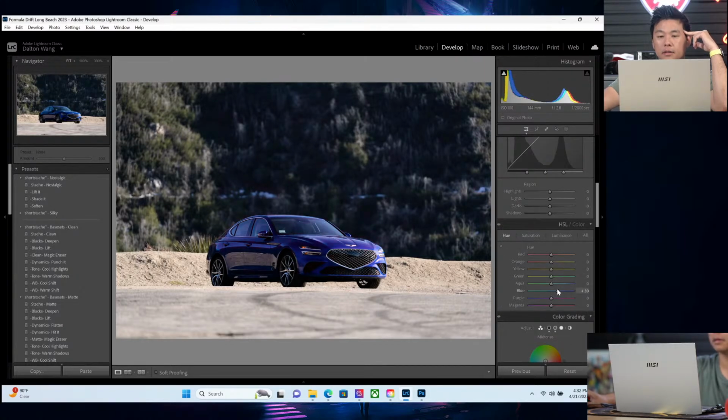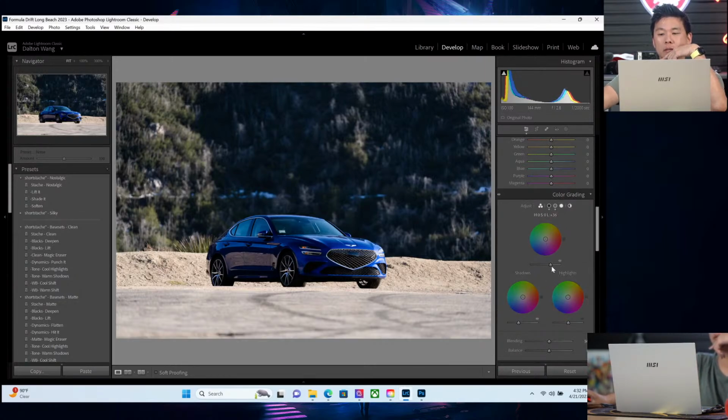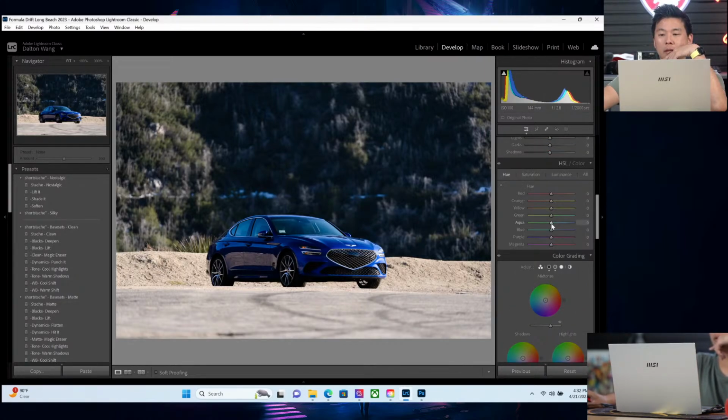Clarity. I used to love turning blue cars purple, but now let's turn some of this green to more yellow.